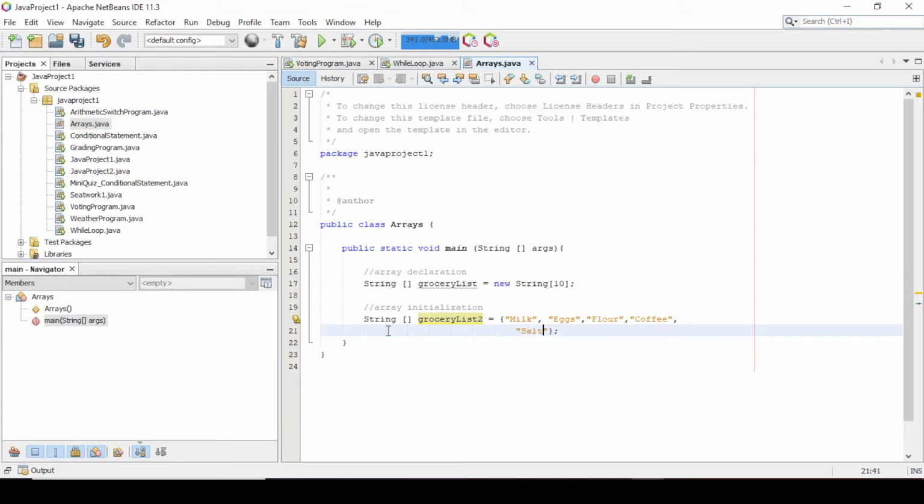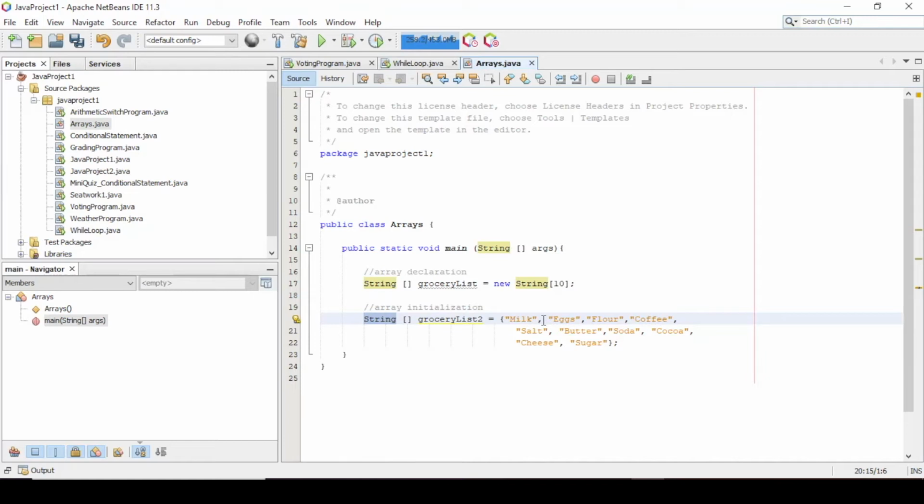The next item is salt, butter, soda, cocoa, cheese, and sugar. So again, don't forget to put double quote because our array is string.